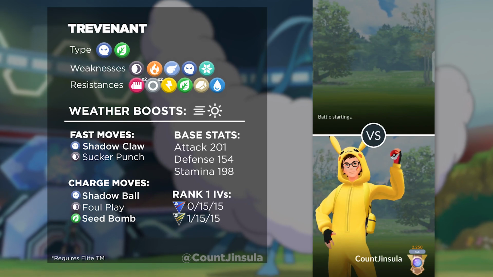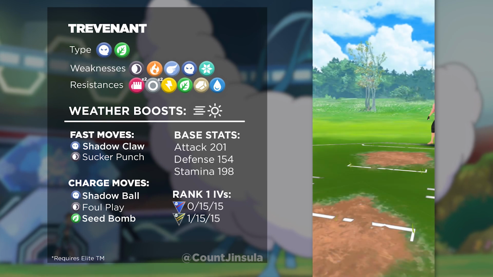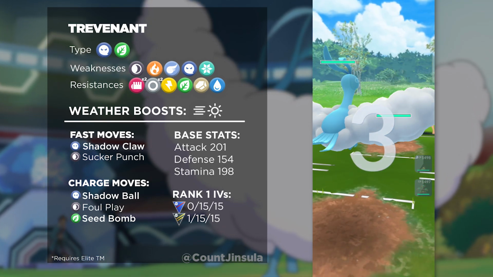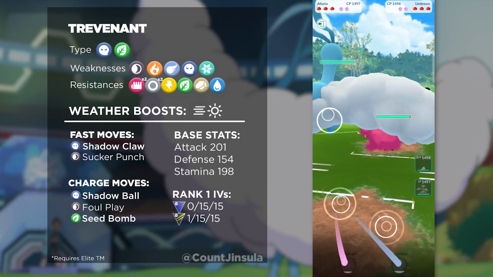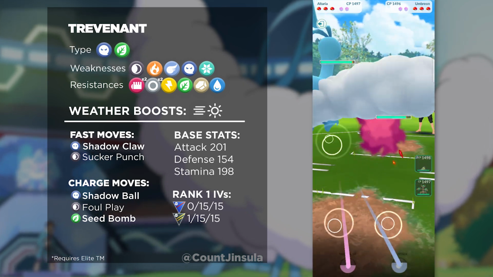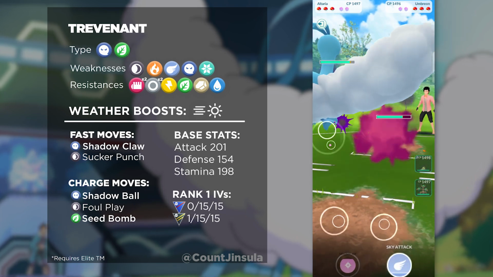Ever since I got my rank 1 Trevenant, I've been leaning on it for most of my Go Battle League matches. It's just so strong right now, and it doesn't seem like anything can answer it efficiently. So if you still don't have yourself a PvP ready Trevenant, you should prioritize it as soon as possible because the current meta is being dominated by it. Now, Trevenant is not the only pivot in this team.